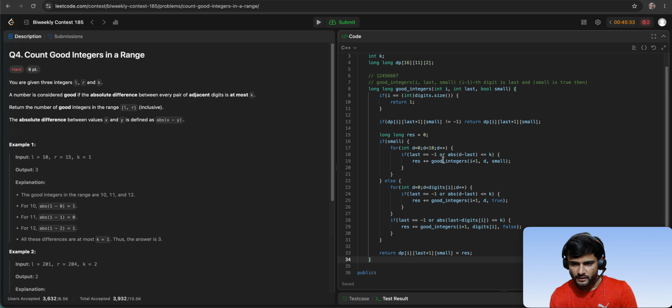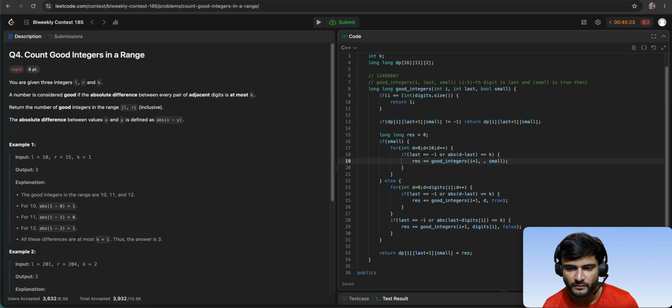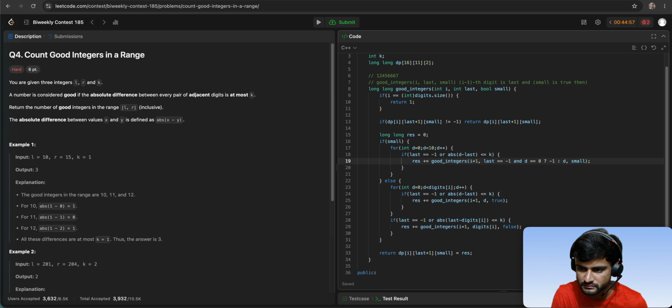So see that if last is -1 and d is 0, then we will pass -1 here, otherwise we will pass d.